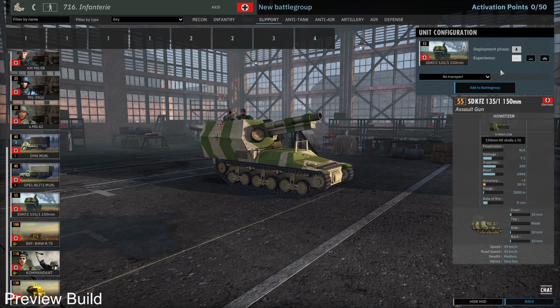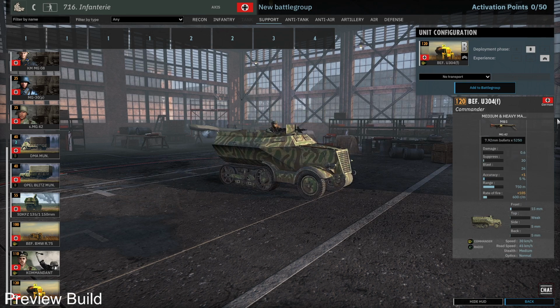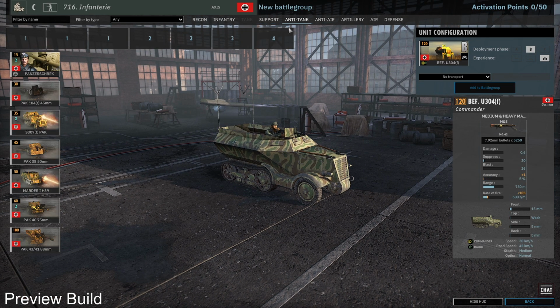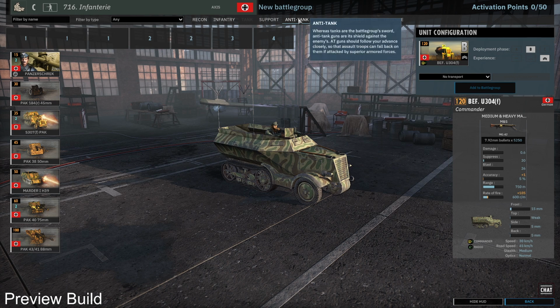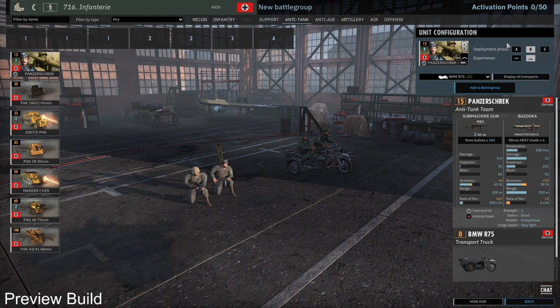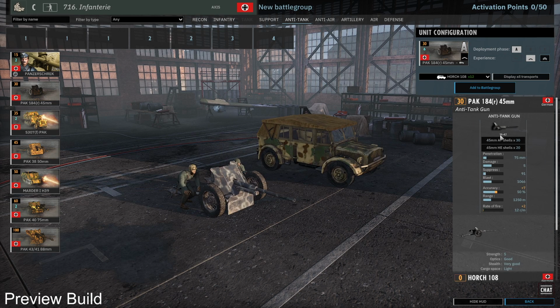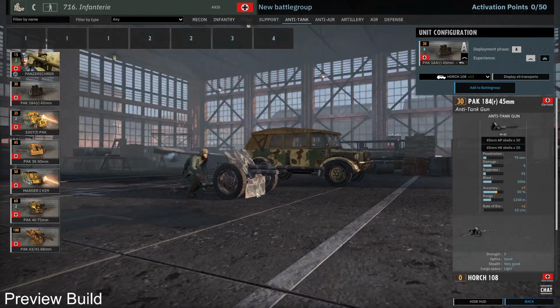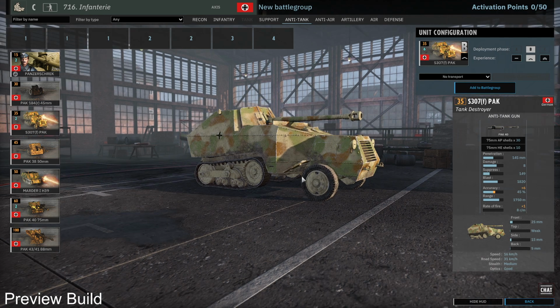You get an SDKFZ here for HE support, 2K HE support, that's actually quite nice. And then you get a bike commander, infantry commander, and SDKFZ commander. Anti-tank tab you get, and well, yeah, no tank tab obviously. Anti-tank tab, you get Panzerschreck, they're disheartened, so good availability. You get a pack, well, the EM42, which is a really nice little AT gun. You get the 2 cards of the S307 pack, which is a pack 40 on an SDKFZ.